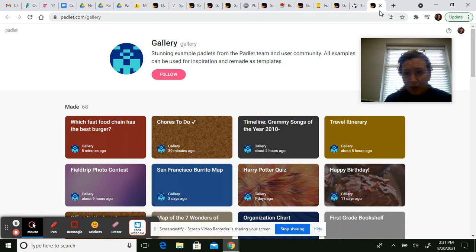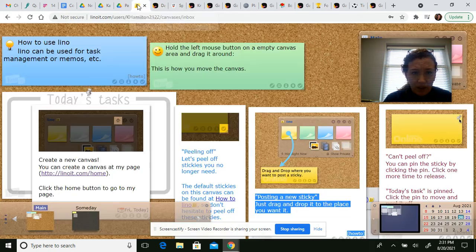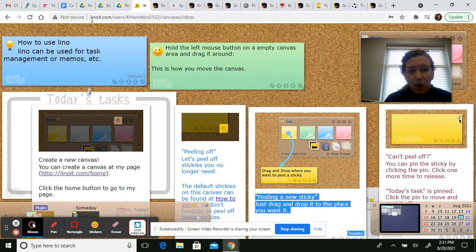Now, the other one that I wanted to show you was one that you may not have heard of. If I can find it, because I've opened so many galleries, I'm sorry. It is Linoit, spelled like line with an O at the end instead of an E, it dot com. And it is great if you're just looking for a quick assessment. I actually like it better than Padlet, and I know Padlet is a little bit more popular, but this one's been around a while, and it's very straightforward to use, and it is great.